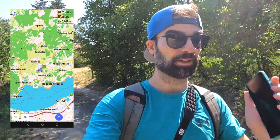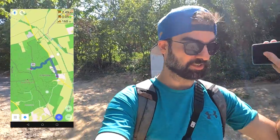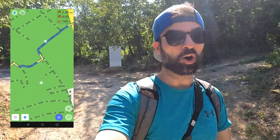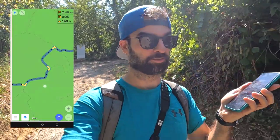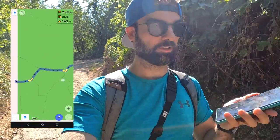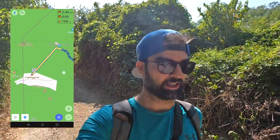By the way, if you're gonna hike, not just in Hungary but anywhere in the world, I can highly recommend OpenStreetMap. There are some free versions of it and you can download some of the maps, but basically every single road, even dirt roads and little pathways, are available on this, and a lot of them are not available on Google Maps. We've been using this as the application that guided us through our hikes today, and we didn't get lost, so that's a plus.